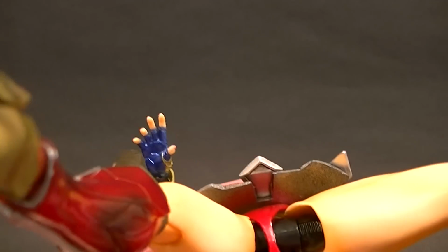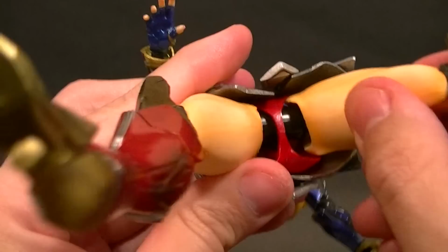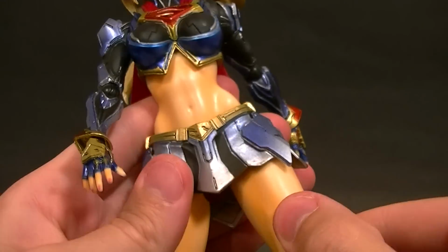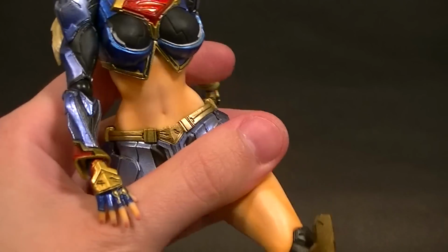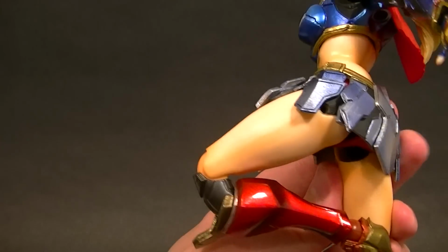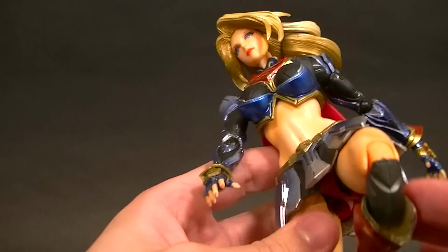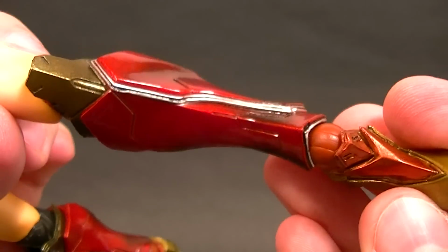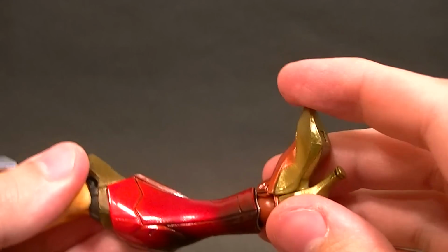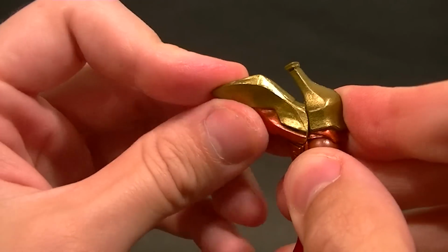The hips are on ratcheted hinges, so you can get the legs to ratchet side to side and front to back, and then they swivel around that joint as well. Double jointed knees. They look pretty good. They're not the best design, but they're definitely far from the worst, so I'm okay with that. They look pretty nice. The ankles, standard ball hinge for the ankle, swivel here and here. And then she does have a hinge in her toe just like Superman, but it's almost useless.